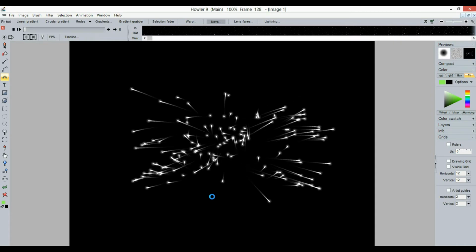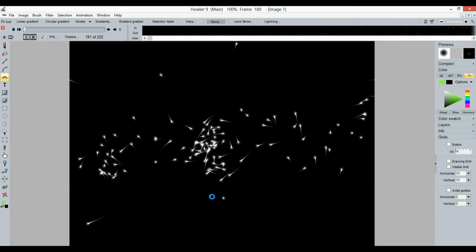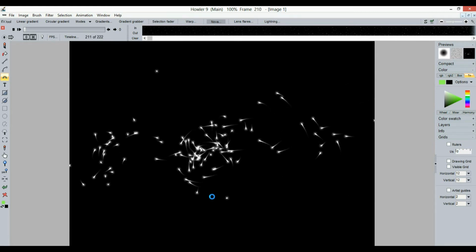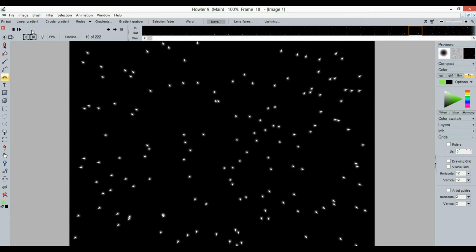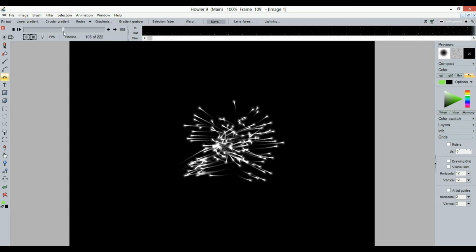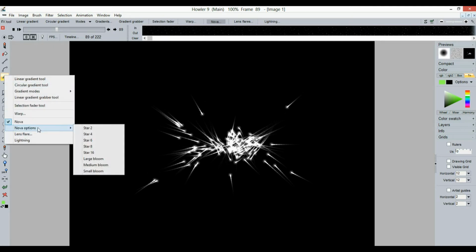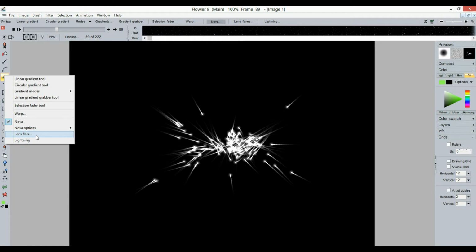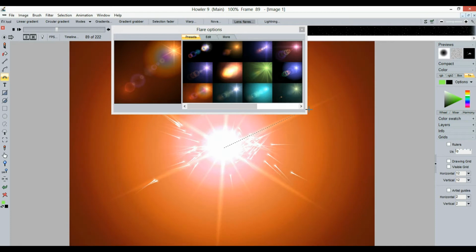So maybe at this point you want to simulate something like the Big Bang, all these parts representing galaxies coming together. I know I'm totally refuting the way things really happened billions of years ago, but let's say here we have enough that this causes a big explosion. So we have another lens flare or another big nova coming in here. We might want to actually animate that. So let's go to the lens flares, and we might want to add a big bang here.